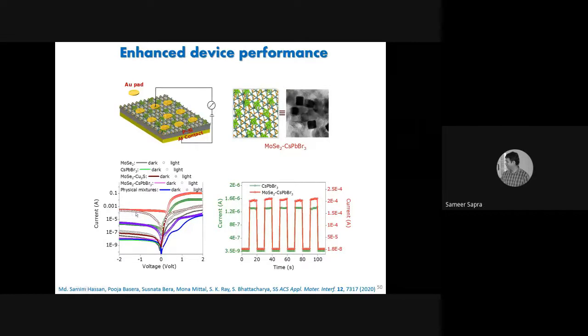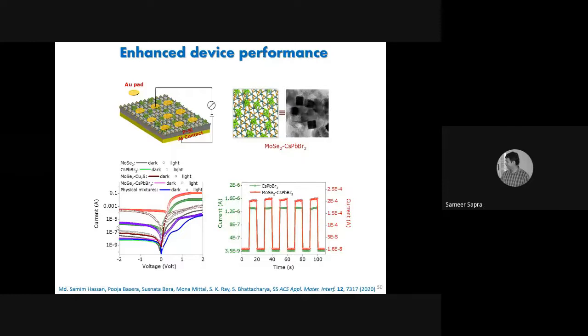And you see, this is for MoSe2 Cu2S. This is for MoSe2 cesium lead bromide, and it's a very flat photoconductivity device, which means you can do a measurement at very low voltages also. Here, it's a sloping one. Although the values are more or less similar, the dark values are much lower for MoSe2 cesium lead bromide, and the enhancement is roughly about 20,000 fold compared to 4,000 fold in MoSe2 Cu2S. Okay, so they are very good photodetectors. Of course, cesium lead bromide doesn't give you any photodetection in the infrared range. The geometry is exactly the same which we had earlier.